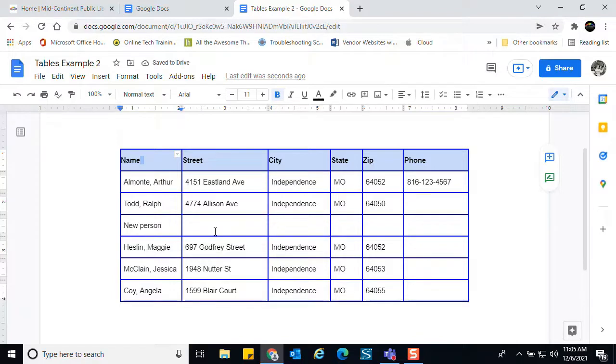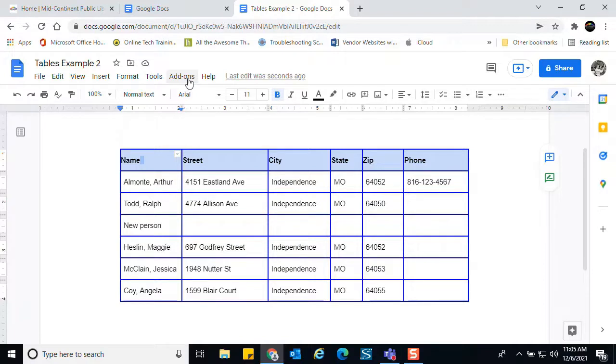Now, the tables in Google Docs don't have the formatting possibilities that Word has because, again, the idea with Google products is they keep the idea simple, they give you the basics that you need, but if you want to get more complicated, sometimes there are add-ons that you can add on and use those to help you do what you would like to do.